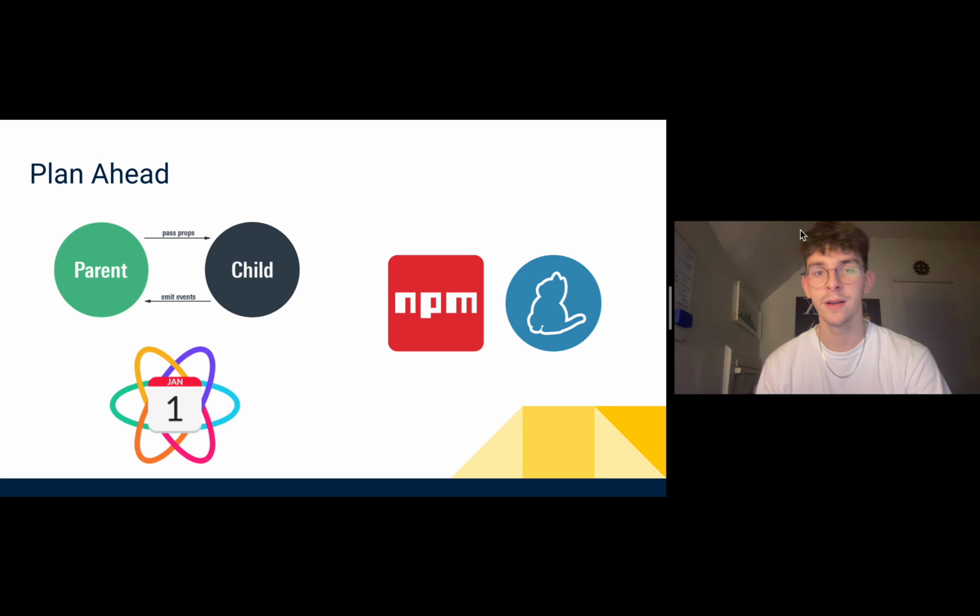Additionally, on the right here, we have the NPM and Yarn package managers. Both of these are actually in use in this project, which, if you've done a web project before, you'll know is bad practice. You just want to have one package manager. This is, again, a result of us not planning ahead enough and realizing that our foundation was in Yarn and we probably should have tried to stick to that. We ran into a couple of issues, modules not having a correct dependency tree and not being able to be imported because we didn't use just one single package manager.